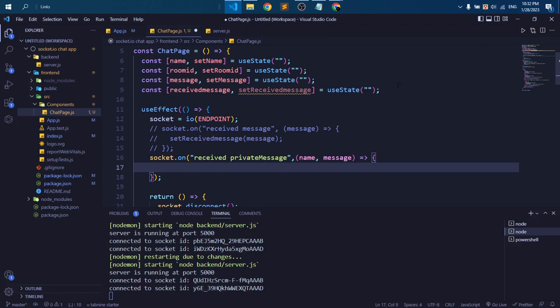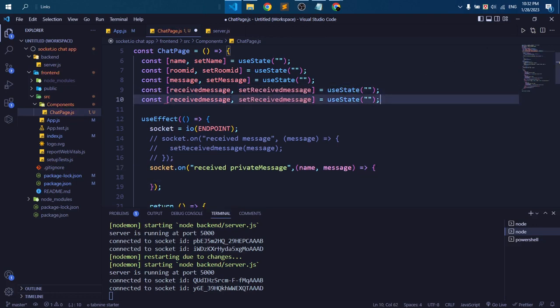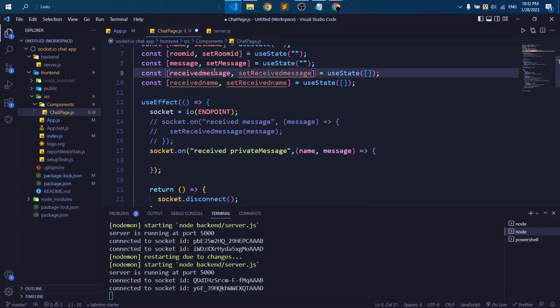When we receive message and name, we're going to set this name and message value in new variables. I'm creating new variables called received message and received name.